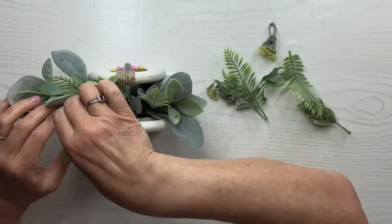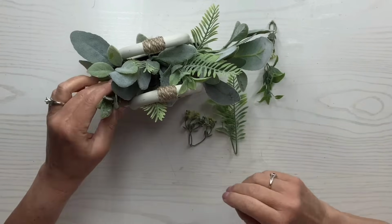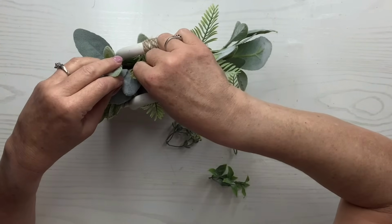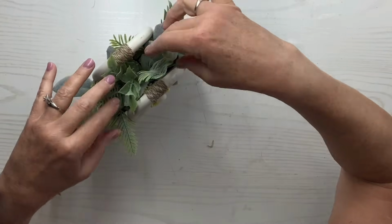And if you're like me, I tend to kill plants, so I've got to use the faux stuff, unfortunately. Although I have a couple succulents that I haven't killed yet, so far so good. Anyway, let me know how you are with plants. Do you have a green thumb, or are you like me?